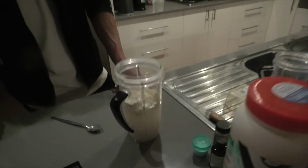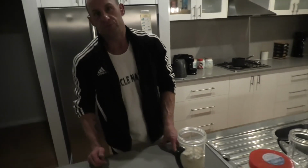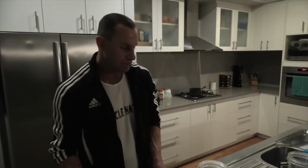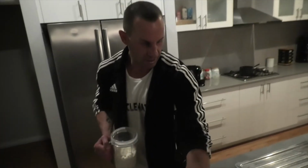But there is one other thing that I've been adding in lately, I forgot to bring it down, and that's the fat-free, sugar-free pudding mixes. You can get Jell-O make one, and you get them quite readily in the US. I'll put maybe 2 grams of that in. With it blending up, it helps it rise up a bit more, especially when you might be using the vegan, plant-based protein powders. Sometimes when you use them it doesn't rise up and you don't get as much volume, but when you put the pudding mix in, you still get the rise. So I'll go and blend that up and then we'll come back.